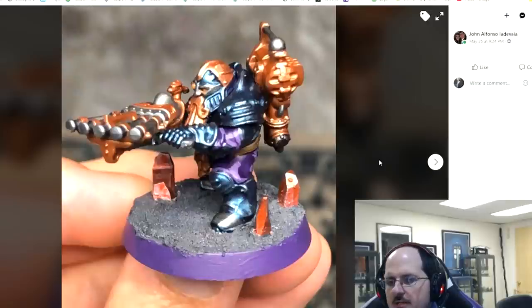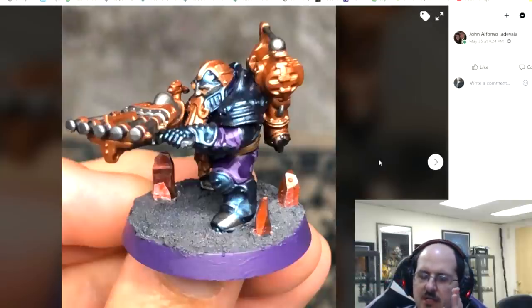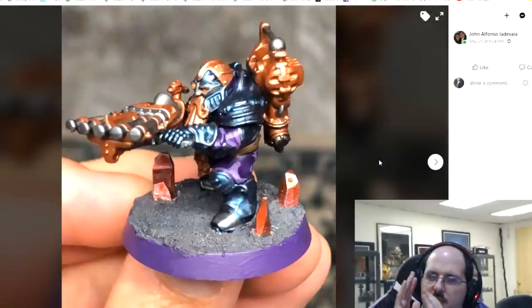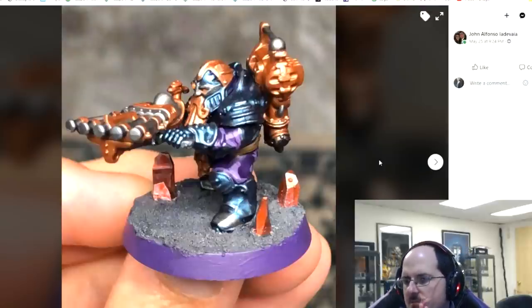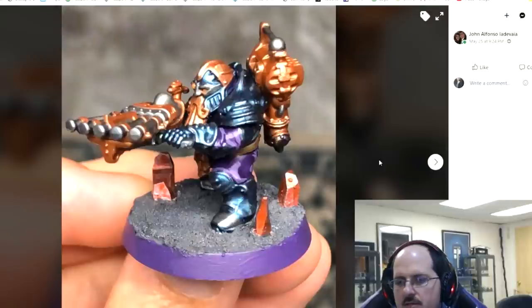But on the whole, the metal is way too flat. It's just the metal color applied, that's it. We need to have a lot more control of shadows in the recesses here, of highlights sketched, of matte colors sketched out, stuff like that. I think that's my number one piece of feedback for you. I have lots of videos on true metallic and how to add shadow and light and contrast to metallics, and I would highly recommend you check those out.